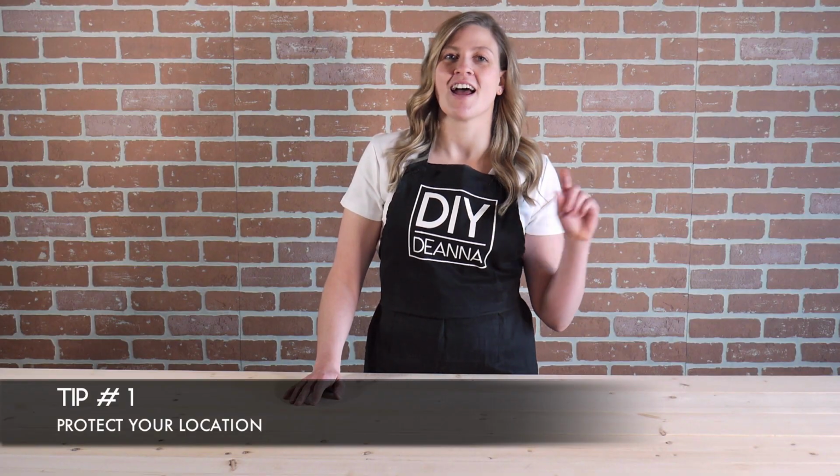Tip number 1, location. If you've never spray painted before, you may not know that when you apply the paint, there's a mist of paint that floats through the air and lands right on the surrounding area, and that's called overspray. You don't want that to land on something that matters, like your carpet or your kitchen table or even on your clothing. So if you can, take your project outside or to the garage, but if you need to work inside, you can always lay out a nice big drop cloth or plastic sheet to catch some of that overspray.